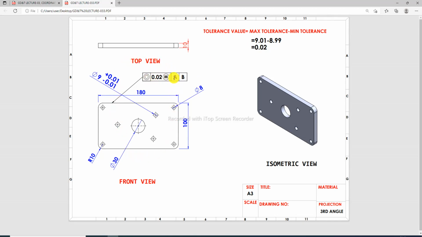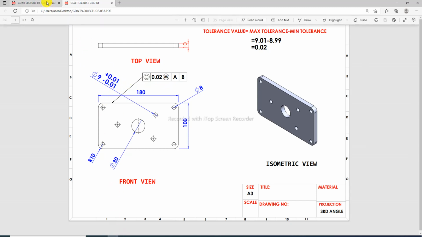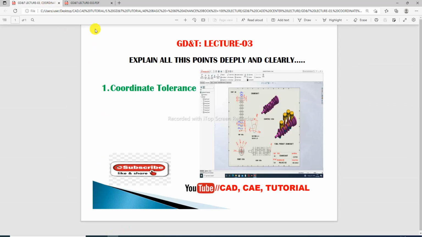This is a primary and secondary tolerance, this symbol is concentricity, and this is the maximum material condition, and this point is a dimensioning tolerance. This point is a coordinate tolerance.